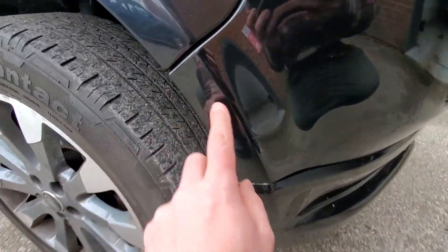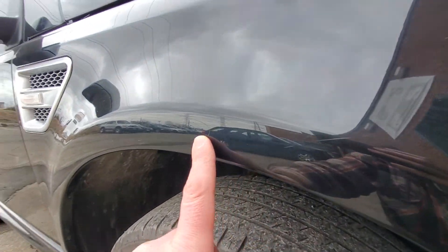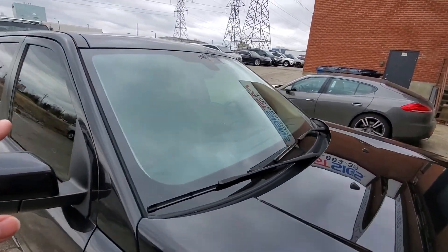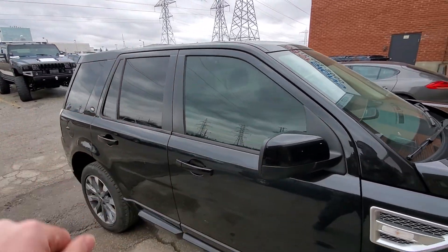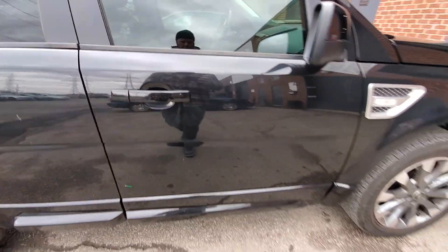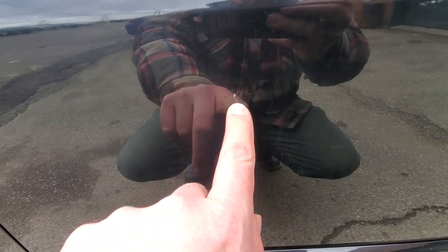There are a couple of leaves in there and some scuffy scratches here and there — I took pictures of most of them, a couple are hard to see in the video but I did get better pictures of both. Windshield looks good, it is original with no chips. All the other glass is also original, all Land Rover branded. Down the passenger side we have a couple of little bumps, nothing too bad.